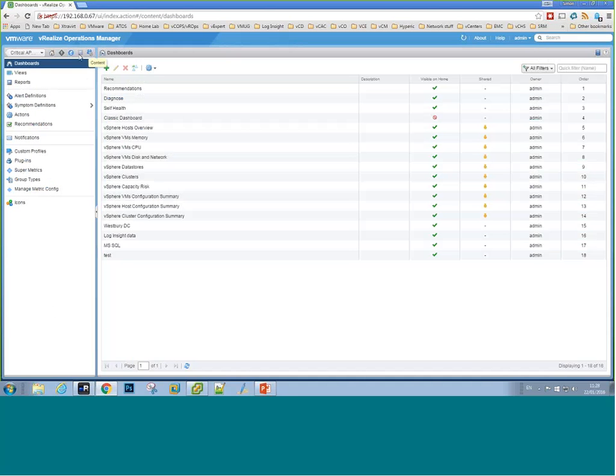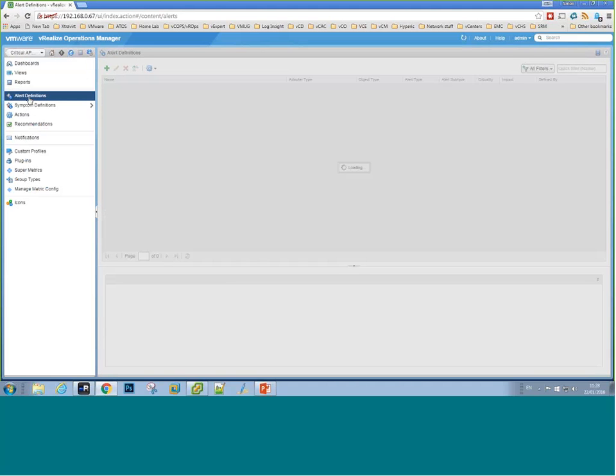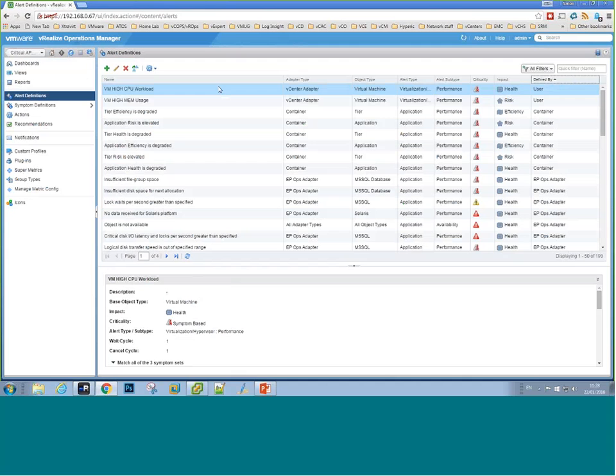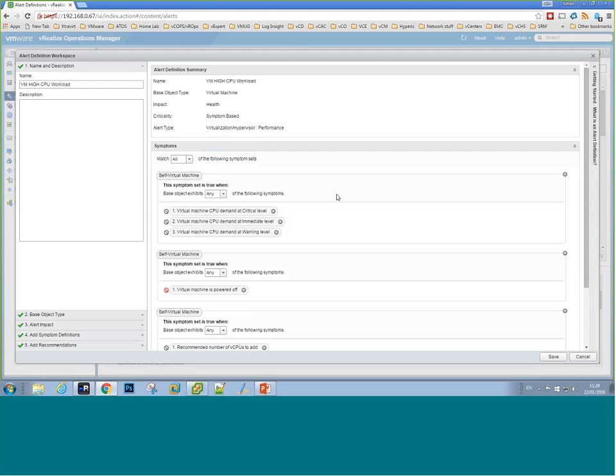So what we've gone across here to now is the content, and here are the alert definitions. If I just define this by user, you can see I've added a couple of extra alert definitions here, and I'm going to expand this one because this is the one that's really important today. You can see there's quite a lot of options that you can apply, and when you're creating it, you can give it whatever name you want. You can give it a base object type, so in this case, what we're interested in here is the virtual machine.